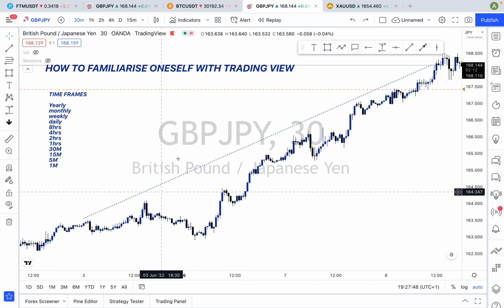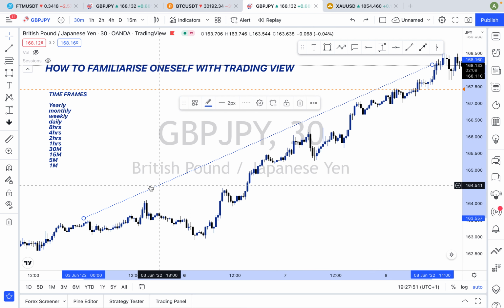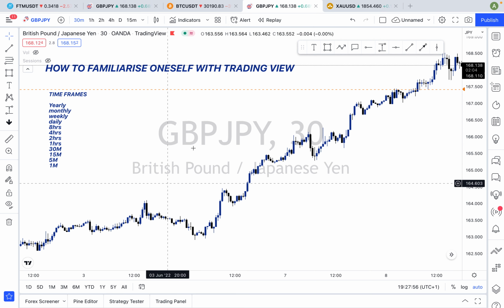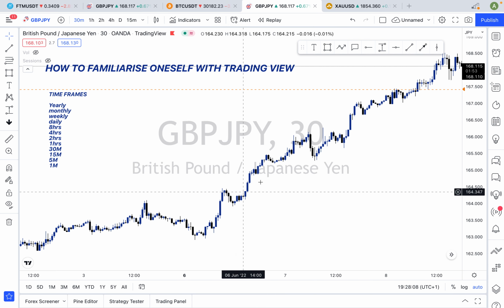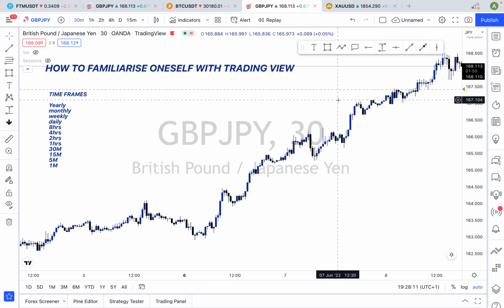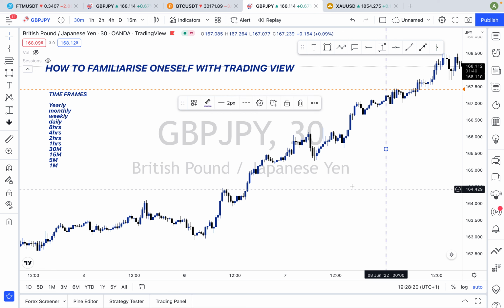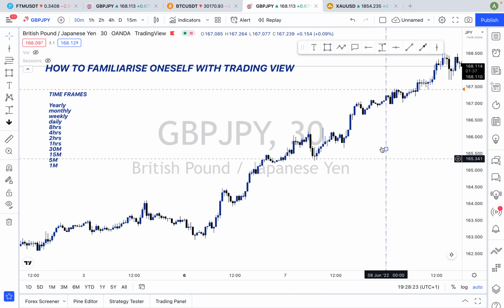Okay. To delete, you can just click single-handedly like this, and then press delete on your keyboard. And I made it known to you that these are date and time. We have this date and time in the forex market, and these are the 3rd, the 6th, the 7th and the 8th. And then there's a way you can demarcate it, but there is a manual way as well. Just days. You click here, the vertical line, you can just look for it, and then you see, boom, 8 June.